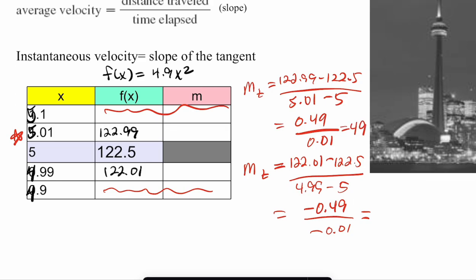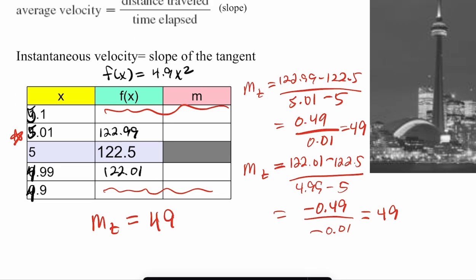And then the bottom one here, this is also 49. So that should be super close to 49. It isn't even 50. It is actually super close to 49, the real thing. So our slope of our tangent, we can guesstimate, is 49. So if you get the same one from both sides, I wouldn't even bother rounding it.